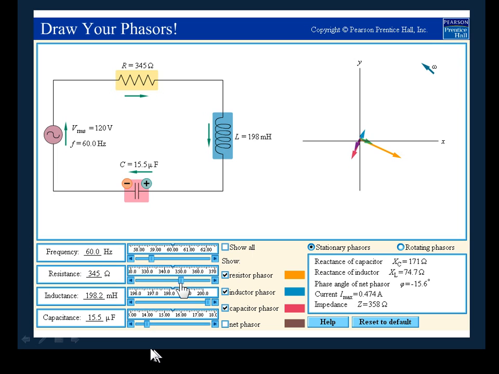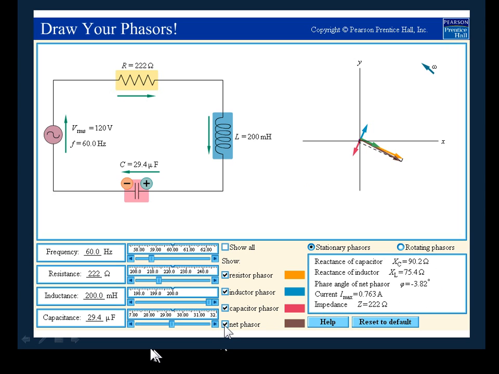Now let's go ahead and see if it's possible to get a resonance. For that I will have to increase the value of the blue arrow. I have reached the maximum value of the inductor that's allowed in this simulation. So the only way I can do this is to increase the value of the capacitance. So if I increase the capacitance to a point where these two arrows are equal, that is my resonance condition. At that point, you will also notice that the phase angle gets closer to 0.